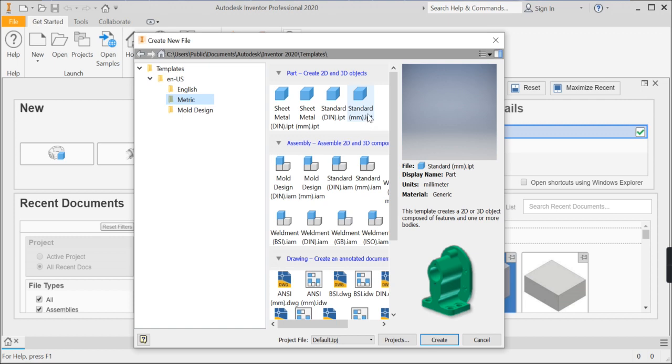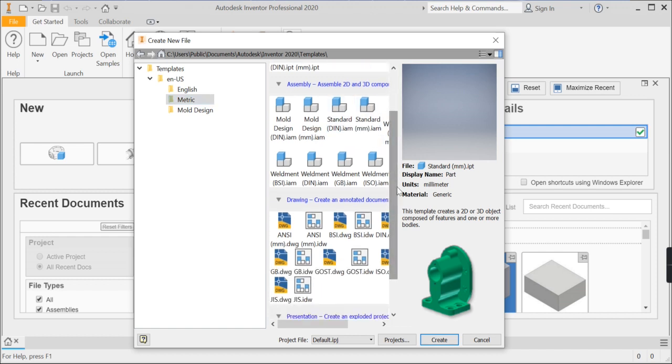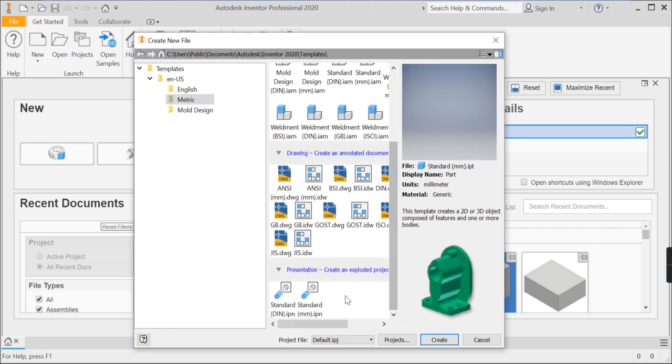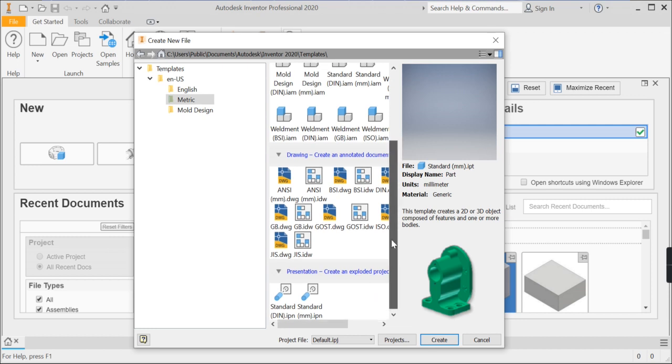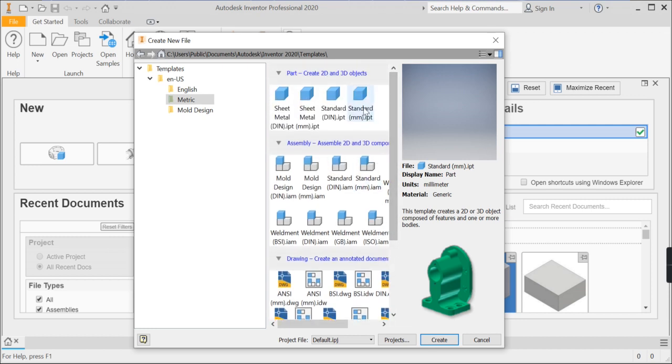During our time using this program, we're going to learn to use our part files, our assembly files, your drawing files and your exploded drawing files. A presentation file, should I say. Now, most of the time you'll be jumping between your standard IPT, single box to make an individual part, as displayed here, and your standard IAM, which allows you to create what's called an assembly file.